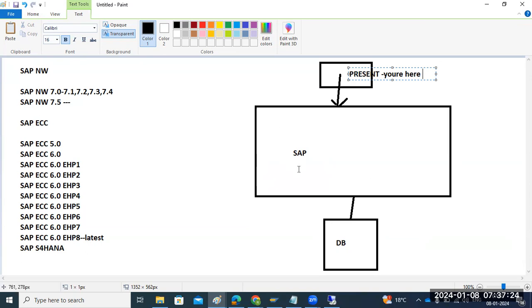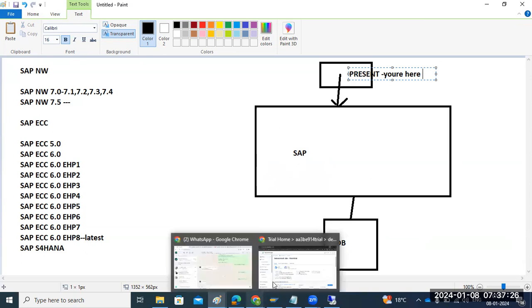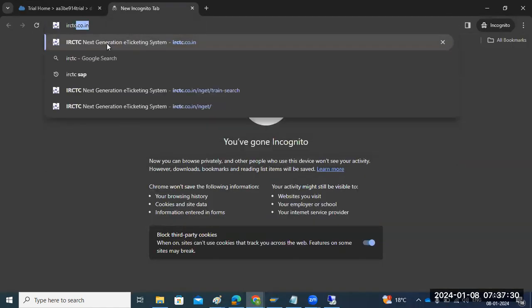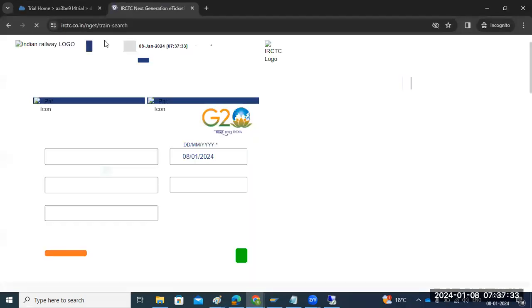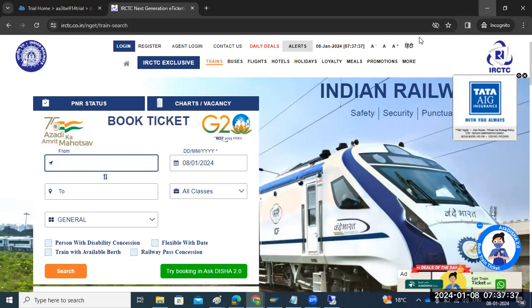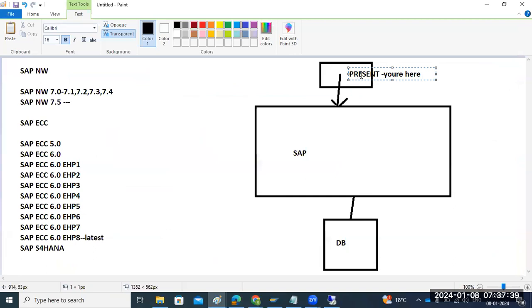Suppose you log into IRCTC from your browser and book tickets. In the same way, from here you will open the SAP screen and do all the work in the SAP system.